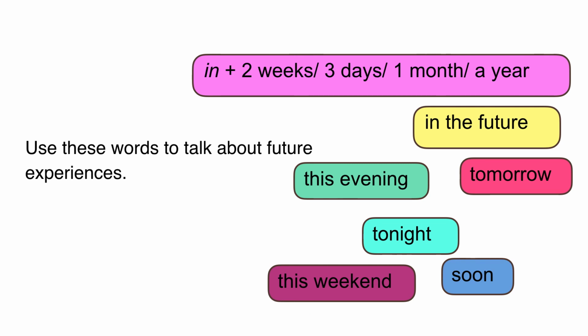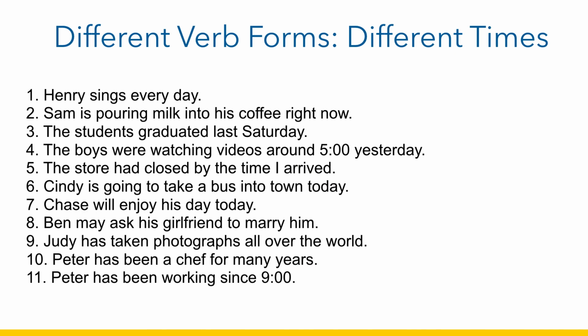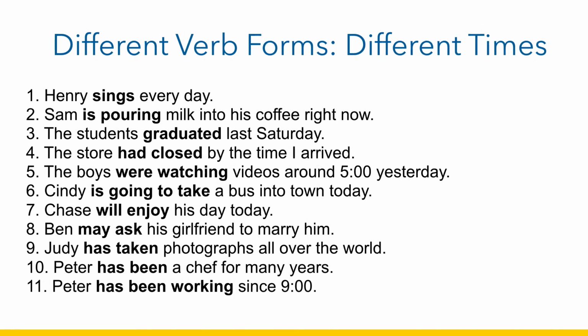And that concludes all of the verb tenses that you have studied in this course. Take a look at these sentences. Can you identify the verb tense in each sentence? First, you have to identify the verb. Think about the reason that we use a different verb tense in each of these sentences. Think about the different ways that you say these things in your own language. Take the time to study the document version of this video on your own. Thank you for listening.